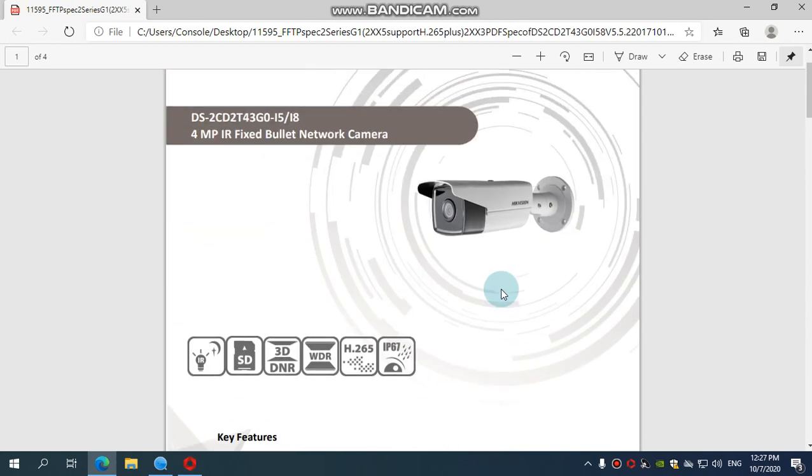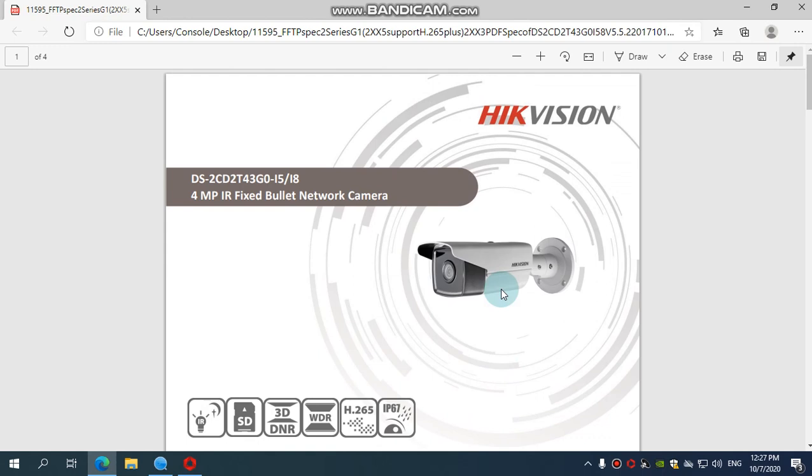When an object moving crosses the line, it will trigger the CMS software. So that's why they can notify the guard at the house, who has the software over there. That means it's CMS software. So we thought it's very easy, but now I'm going to show how to set up this camera to the HIK CMS software.